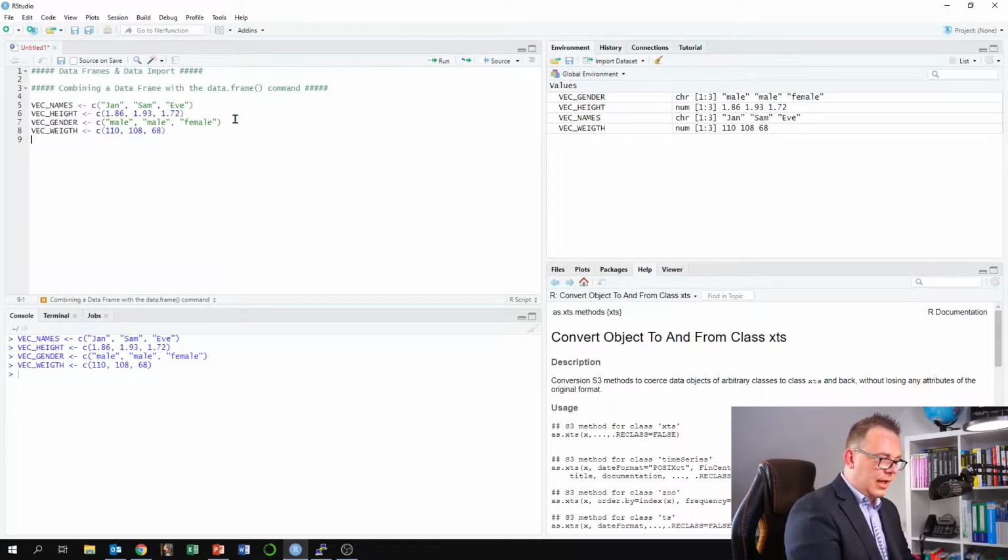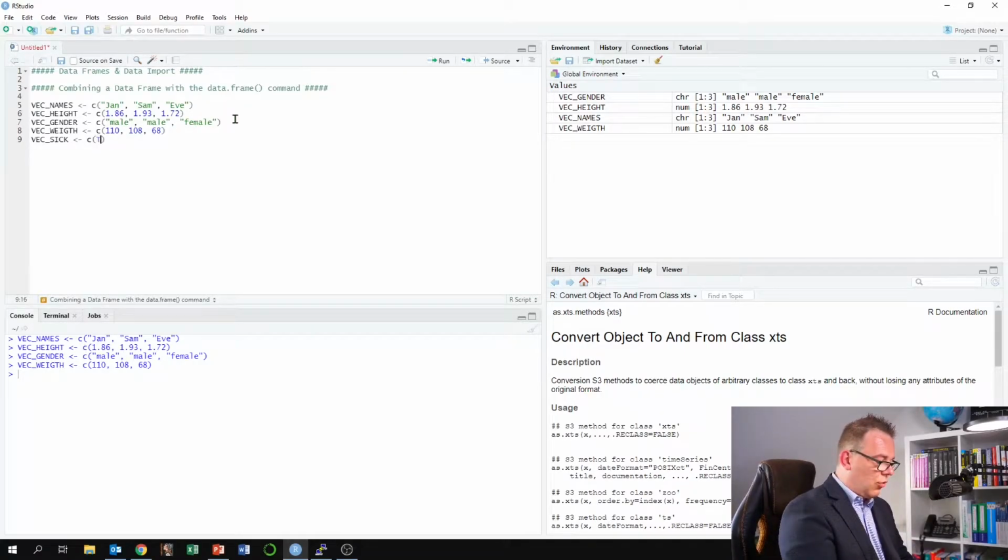I run it, and then the vector sick, whether this person is sick. This will be a logical vector, and a logical vector, as you know, can only have 2 values plus NA. Those 2 values are TRUE and FALSE.